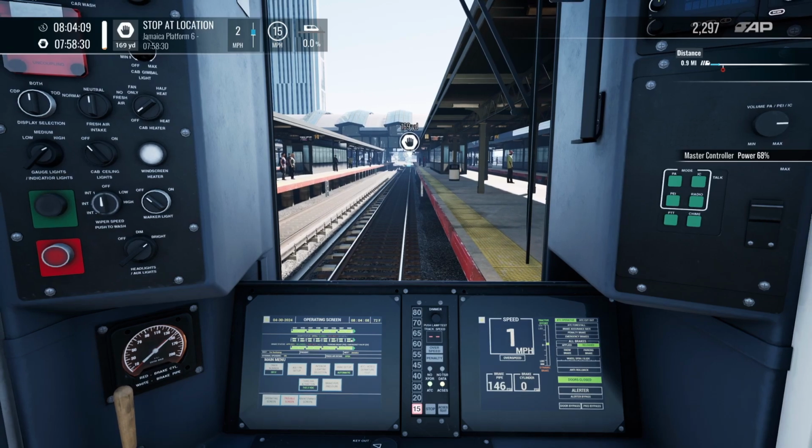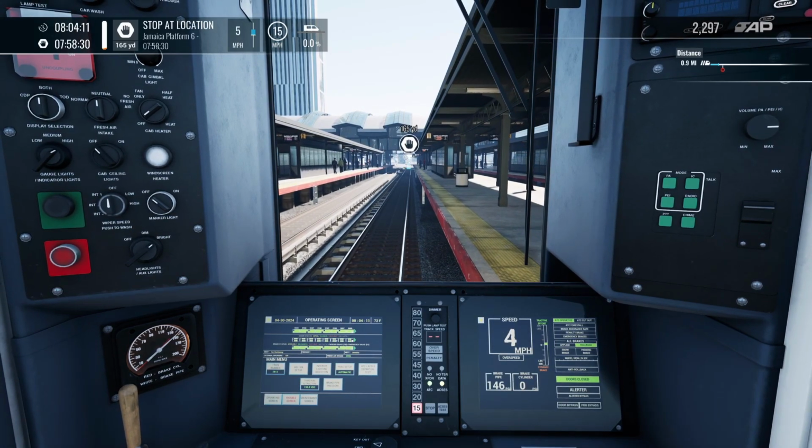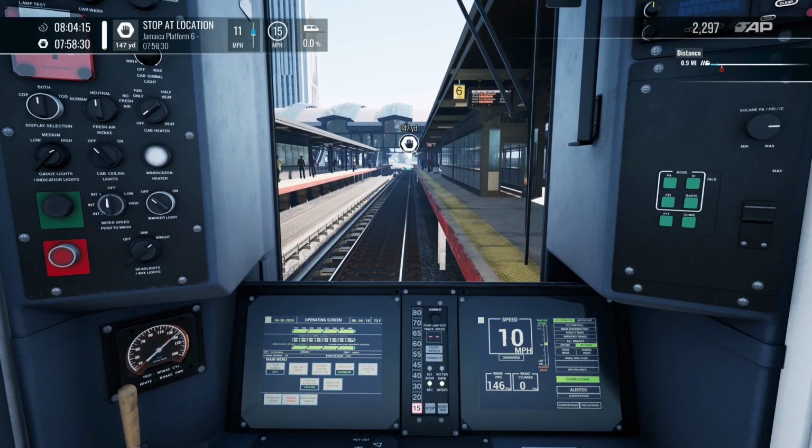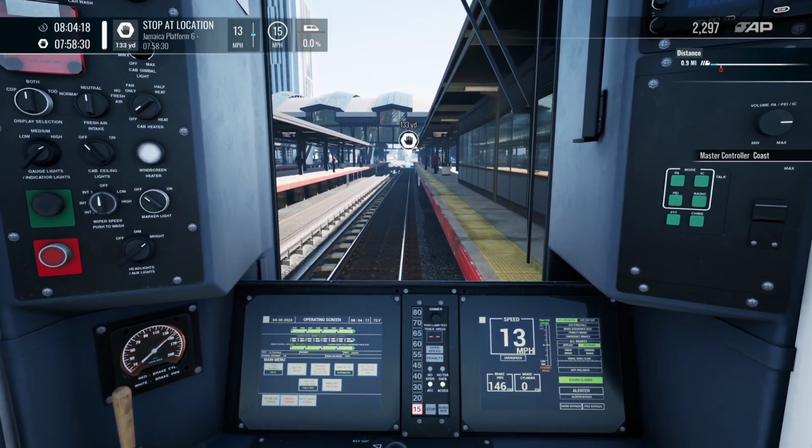There we go. That was when I was showing you the timetable. I must have clicked the D-pad, took it into neutral. Okay, not to worry. We're on our way again. Let's just move up the platform just a little bit, and then we can let everybody on board.